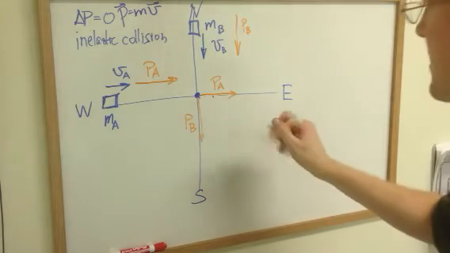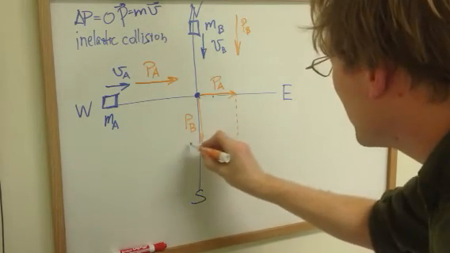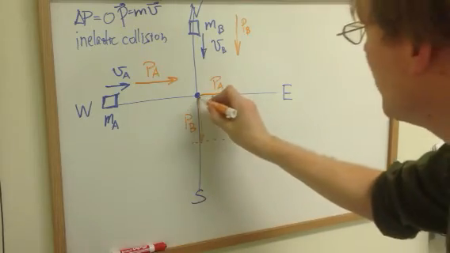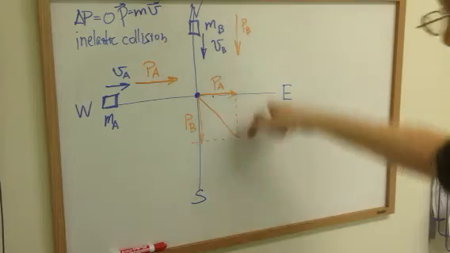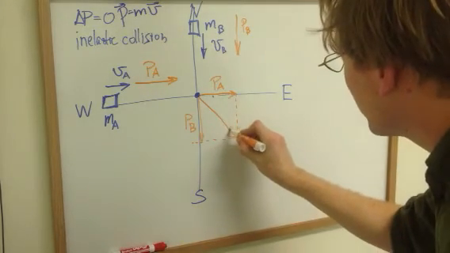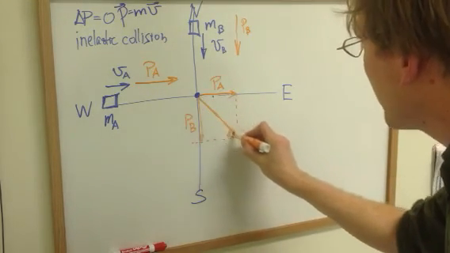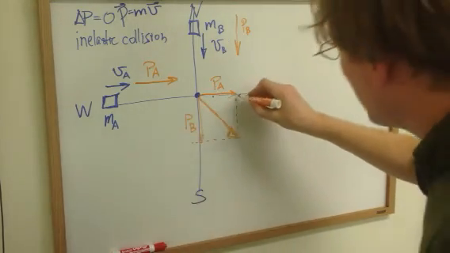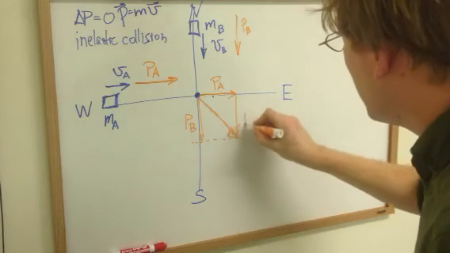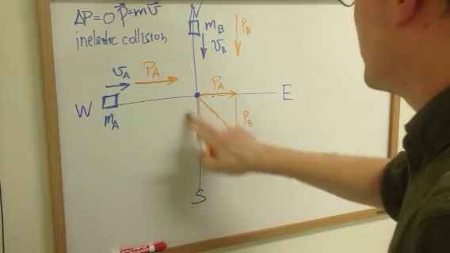They're going to combine together into a vector that moves both from west to east and north to south simultaneously. So they're going to add up. I could have placed PA down here and then put PB there instead of there.